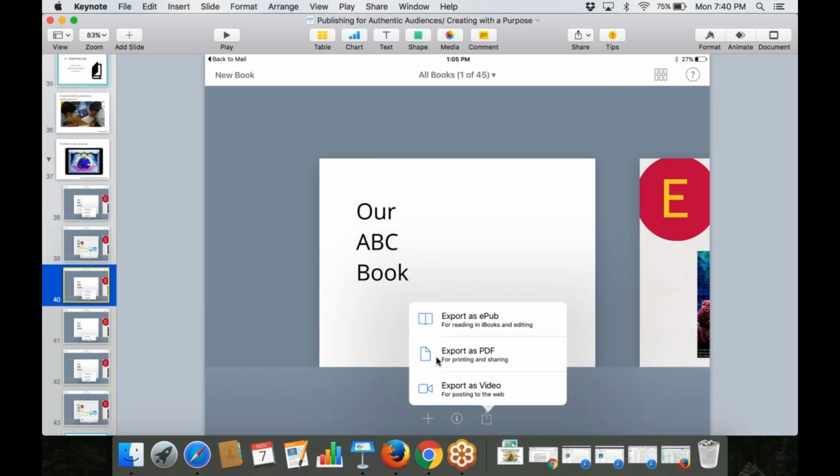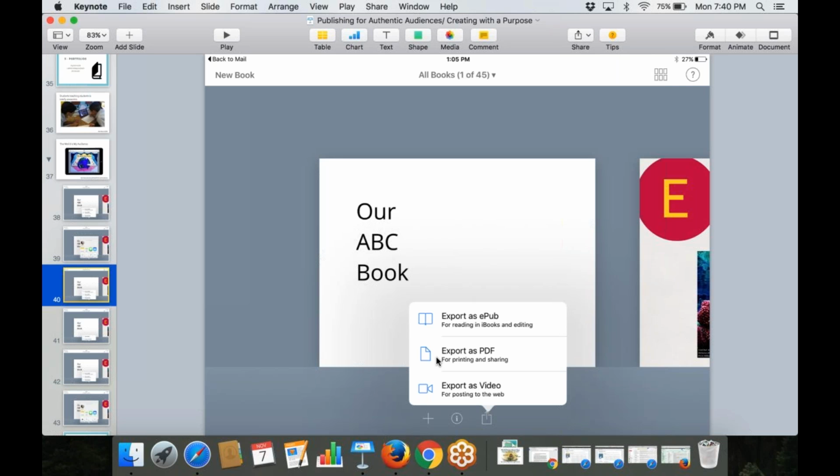If you go to export as a PDF, this is what you'll want to do if you plan on printing out the books. Remember, when you export as a PDF, it's just like printing a page of paper or taking a snapshot of it. You will no longer be able to press play on videos because it's just like a piece of paper. You won't be able to play audio because it's just like a piece of paper. So if you know your final product is going to be shared with your audience as a PDF, that is totally fine. You just want to plan accordingly.